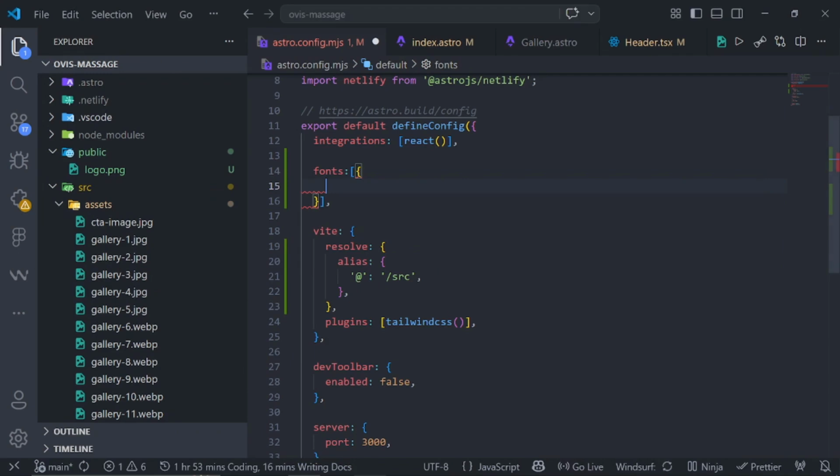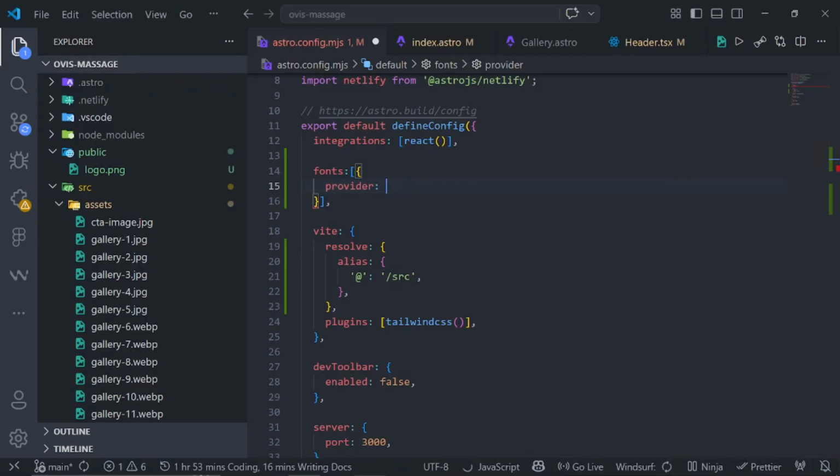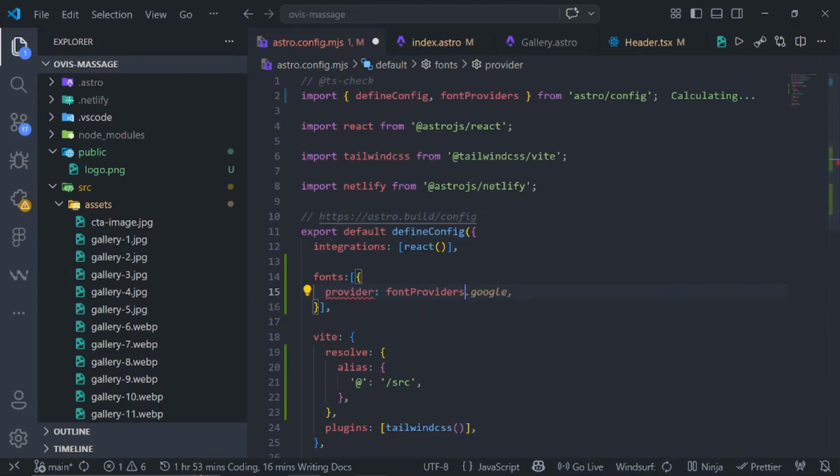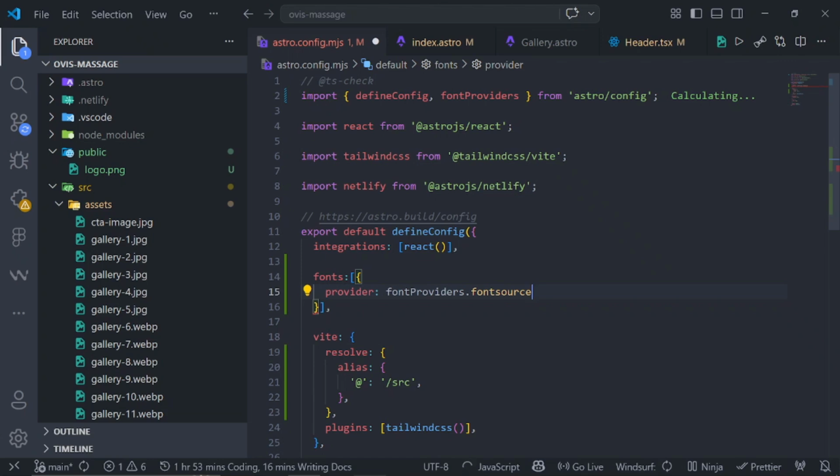So the first one is the provider. So the provider, I think it requires 3 properties by default. So you also need to bring in these font providers. So we need to import this as well. So we say fontProviders from astro/config. Then if I hit dot, we get an autocomplete, so it's type safe as well. So you can pick from Google or any other. So I'll just do fontsource like so.